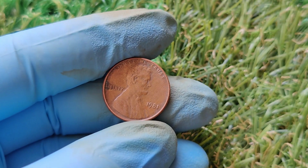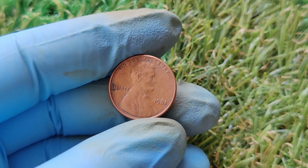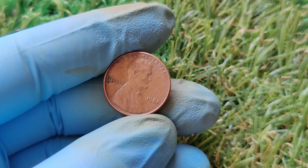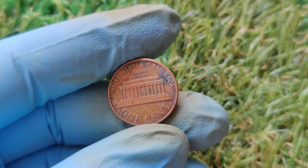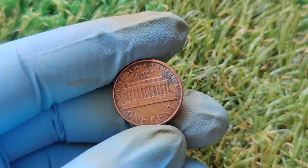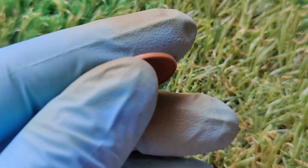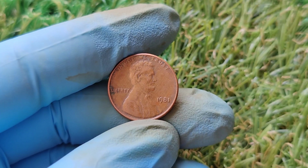Type 1 proof pennies from 1981 have a filled S mint mark, meaning the S looks kind of blurry or filled in. Type 2 proof pennies have a clear, sharp S mint mark. The Type 2 proof pennies are much rarer and command a significant premium among collectors. A genuine 1981 S Type 2 proof penny in perfect condition can sell for hundreds of dollars, and sometimes even over $1,000 if it is graded as perfect PR70 deep cameo by a top grading company like PCGS or NGC.